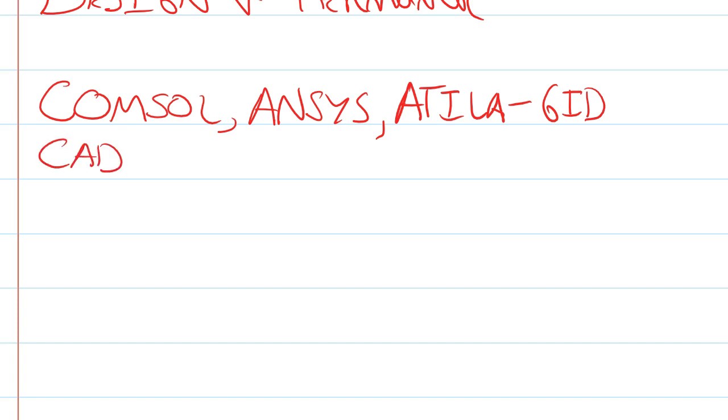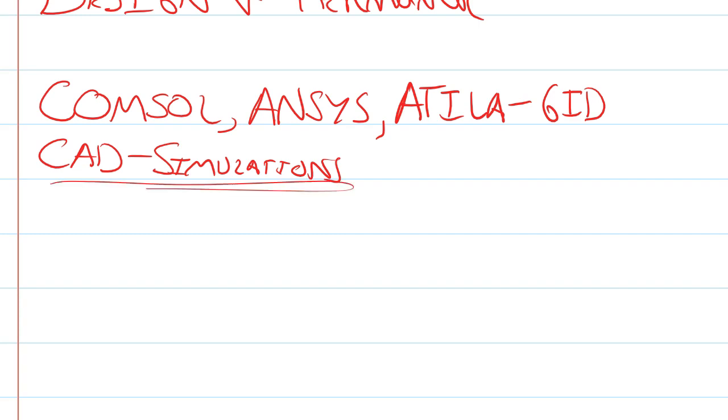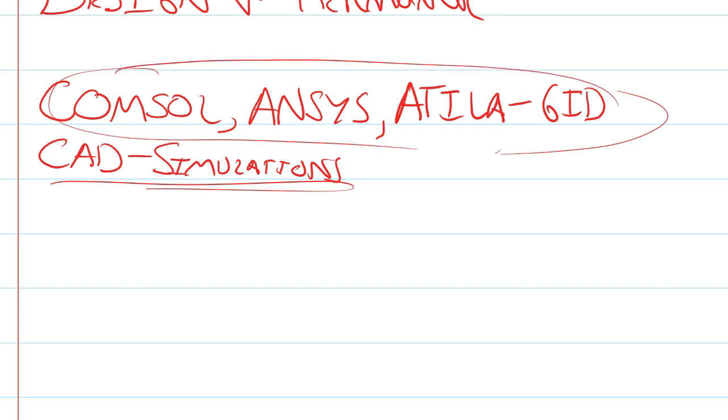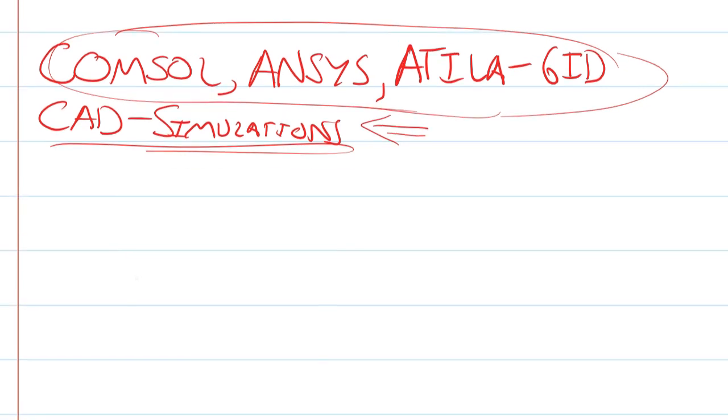So there's CAD package simulations. This could be your SolidWorks, this could be your Inventor. I've used all of these. I haven't used CAD simulation packages as much, simply because I've had these other packages offered, or I've had access to them at different points. So I haven't really delved a whole lot into CAD simulation, but this could be important for certain applications, for certain people, depending on what software offerings you have.